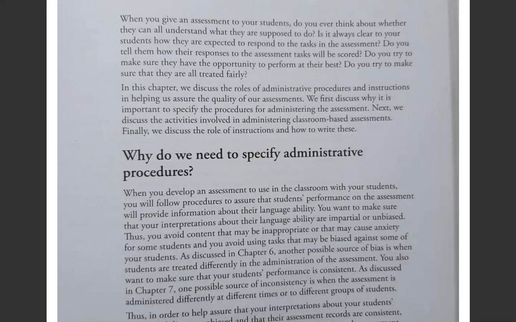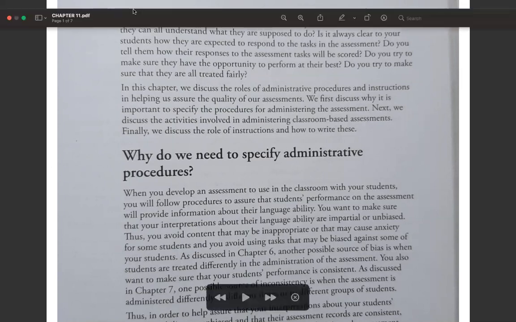Bias is sesgo. So you want to have assessments that are totally unbiased, and records that are consistent with what your students really do.